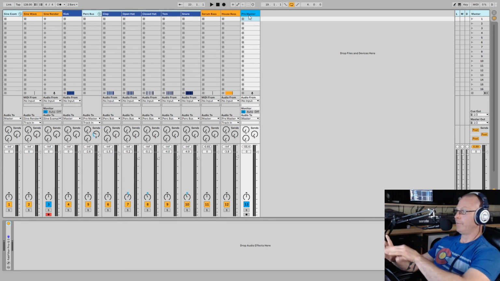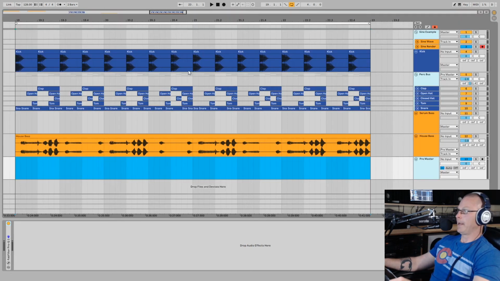So I can use a multi-band compressor to compress all of my melody elements, my vocal elements, my bass line elements, and then feed it to where the percussion is, bus those together, and compress them however I want, gently, whatever needs to be done there, and then sum them together with the kick in the master. That's complicated. I'm going to save that for another video, but for the sake of this, I've routed all of my percussive elements to the pre-master, I've routed my bass line to the pre-master, and my kick is still going to the master itself. So just to give a listen to the pre-master on my little grouping here.